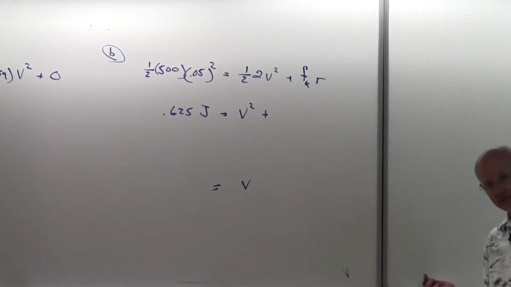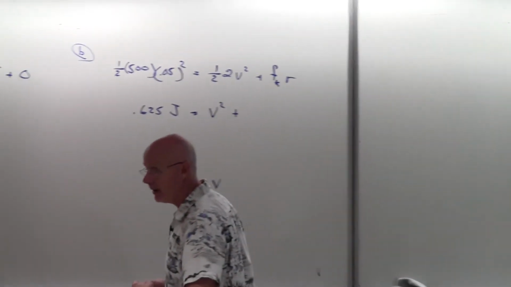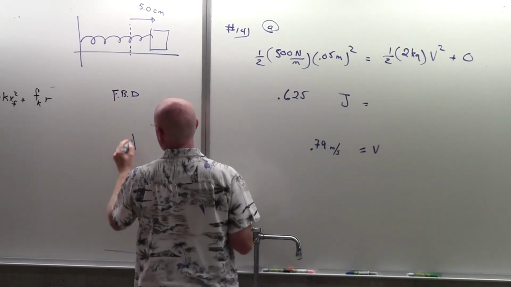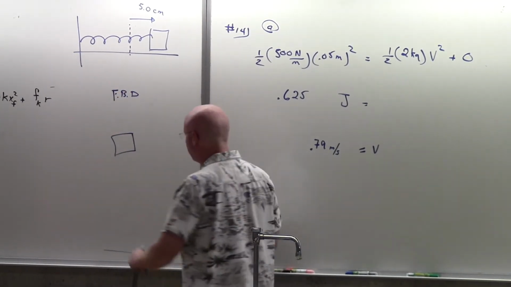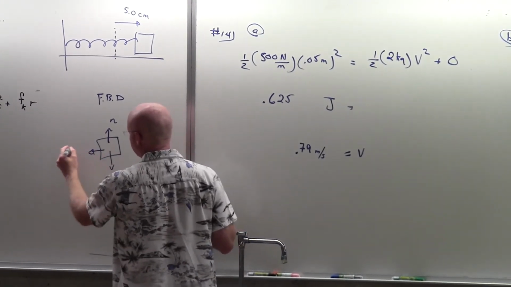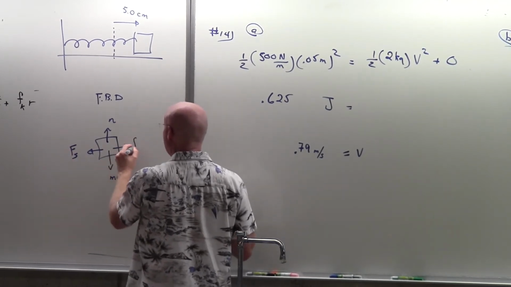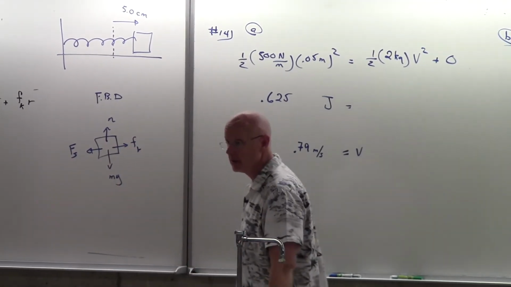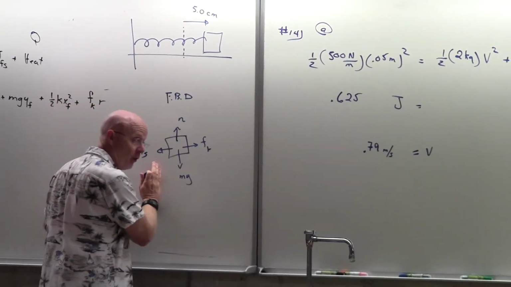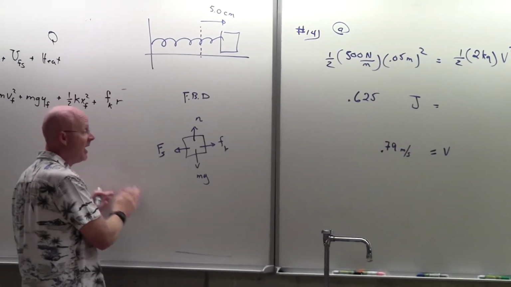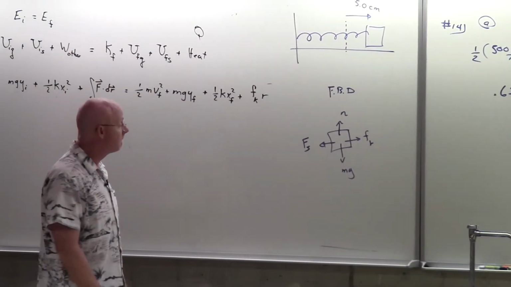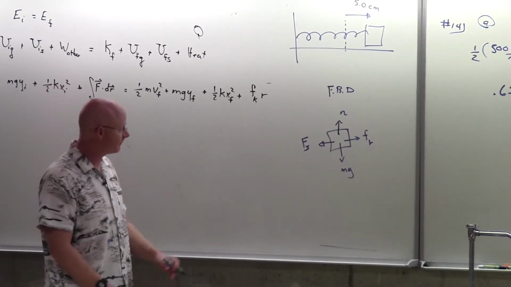Well, this really brings us back to chapter 5. Free body diagram. Looking at the forces here, I have normal force pushing up. I have gravity force pulling it down. I've got the force from the spring pulling it left and right. And I've got friction pulling it left and right. Or maybe I should say, at least from this moment of release back to equilibrium, the force from the spring is definitely to my left, and therefore the force of friction is definitely to my right. Okay. That's the free body diagram.